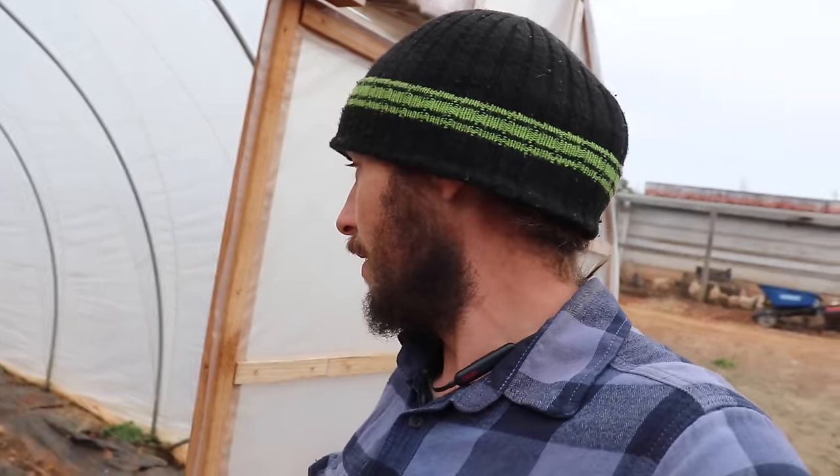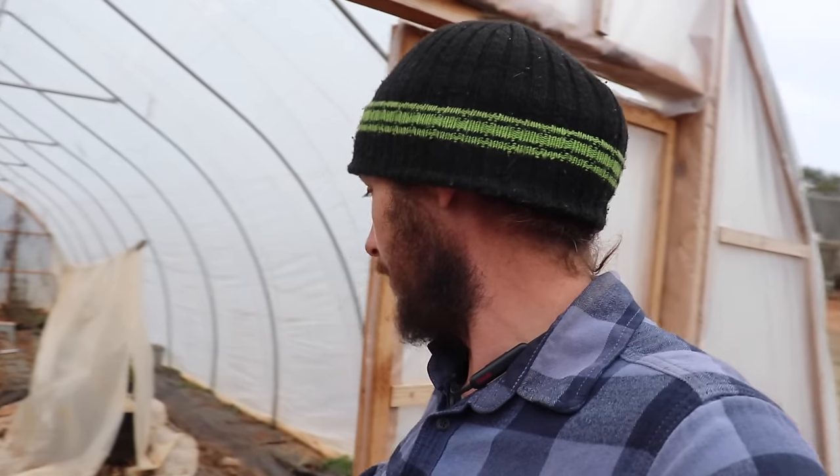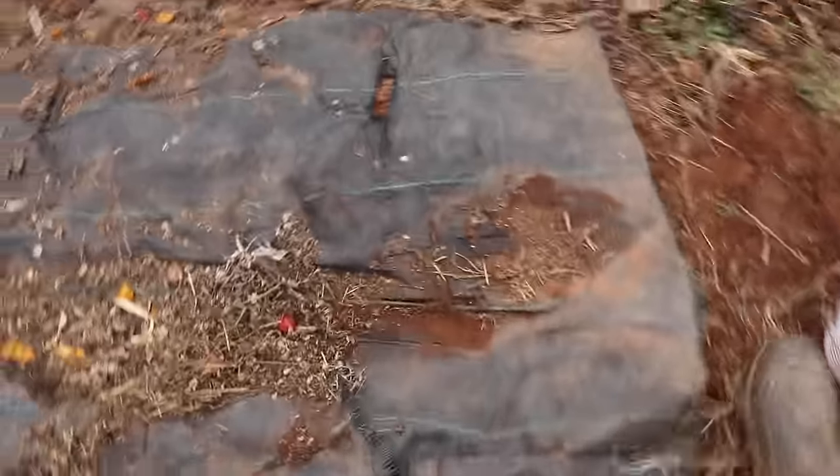It's just a process. So I'm gonna get in here, rip out these last couple tomatoes, and start pulling all the 100 staples that hold the fabric down. We gotta pull all these staples.